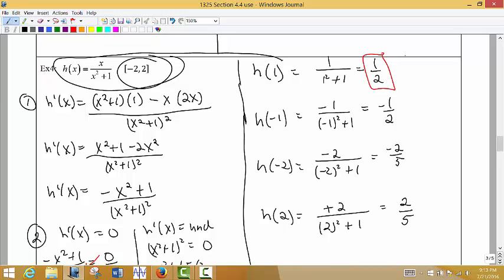If you couldn't tell that from the fractions, you could always put this into your calculator and find the decimal values of them, if that would help. If you put in negative 2/5, you get negative 0.4, and so this turns out to be a positive 0.4. So 0.5 is the largest of all of these, so this turns out to be the absolute maximum value of this region of our graph. And the smallest value actually turns out to be negative 0.5. So this turns out to be the absolute minimum value of our graph.